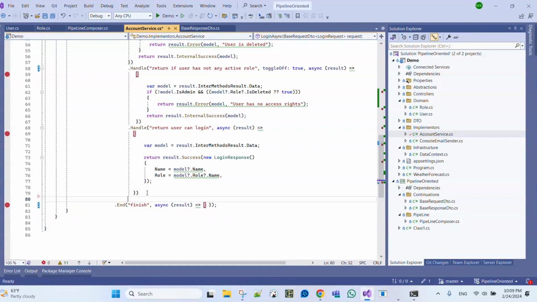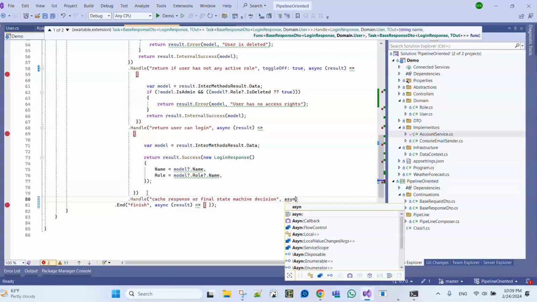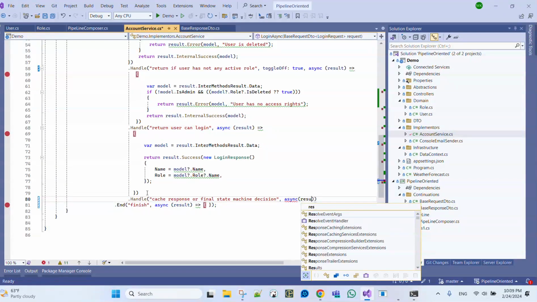Finally, cache the response, or the final state machine decision. Sync result.